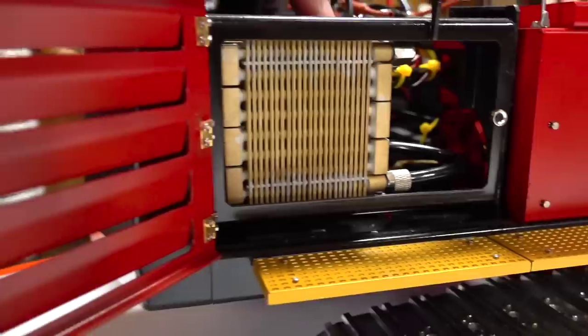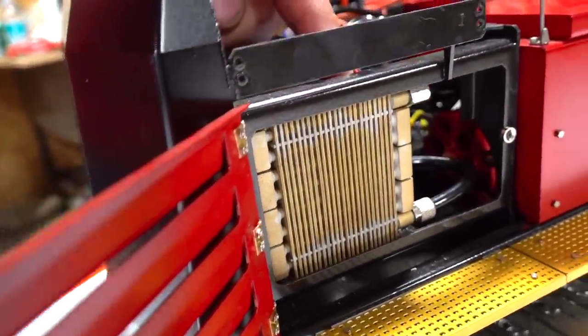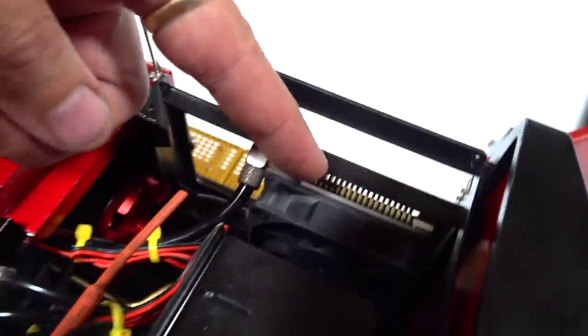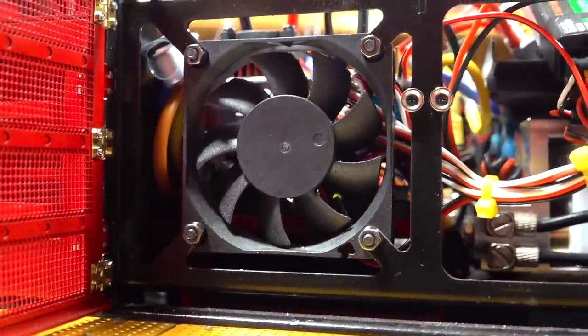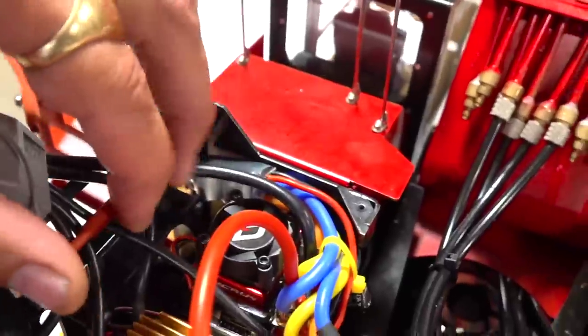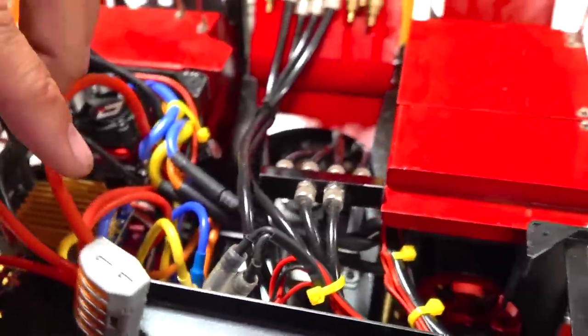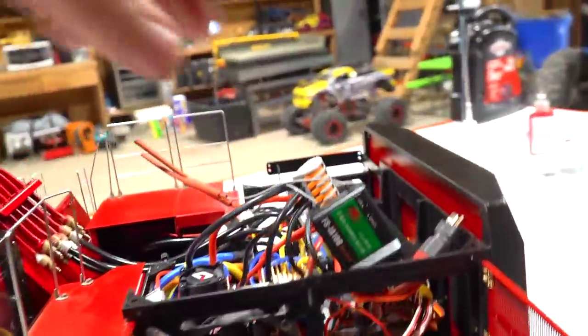There's one on the side here. Let me see, there you go. It's for the cooler. This is the hydraulic oil cooler. Yes, it's a scale radiator, you got it. There's a fan there. There is a fan on this side to help get those ESCs cooled off when it's necessary. And then there is a fan on top of this one. There's a whole bunch of howling fans in here, but that's a good thing because you want lots of cooling when you have something like this.